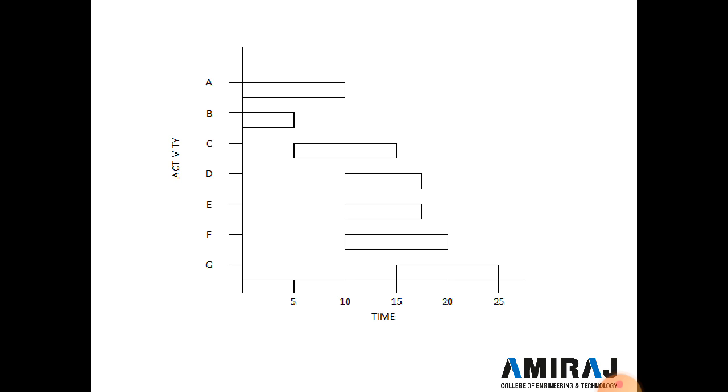In the comments we easily write that activity A and activity B are parallel with each other and not dependent on each other; it's totally independent activity. The second comment is that activity C starts after completion of activity B. And activities D, E, F start after completion of activity A, because A is finished here, and the three activities D, E and F start after completion of activity A. And activity G starts after completion of activity C, because C is completed here and activity G starts from here.